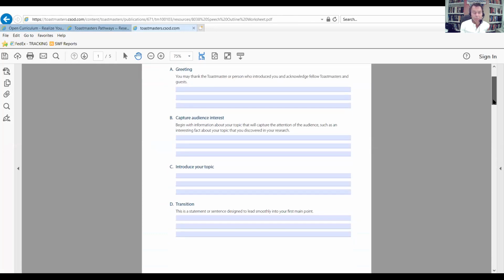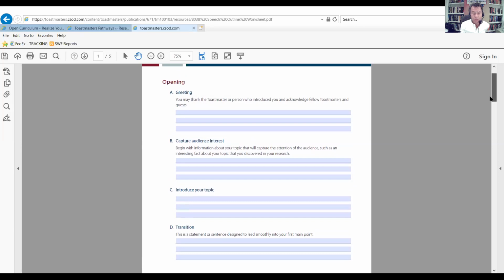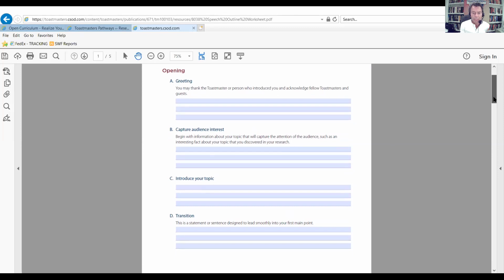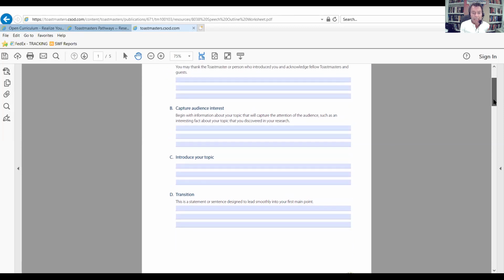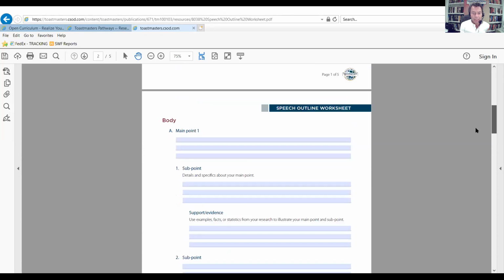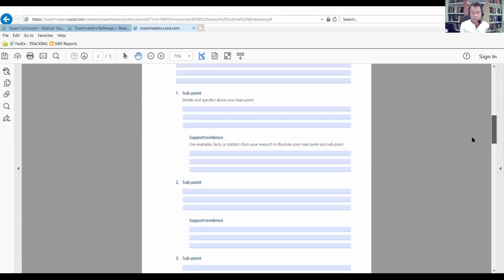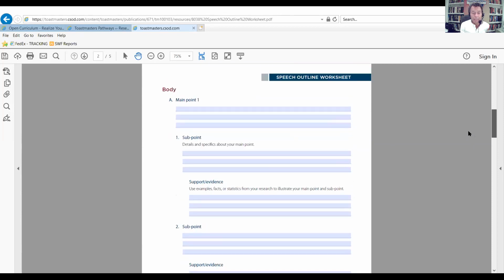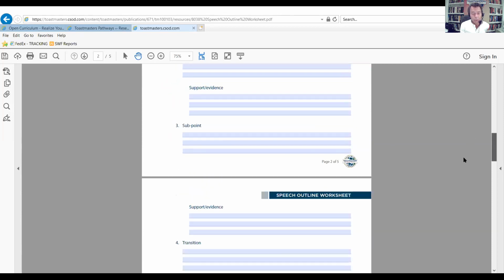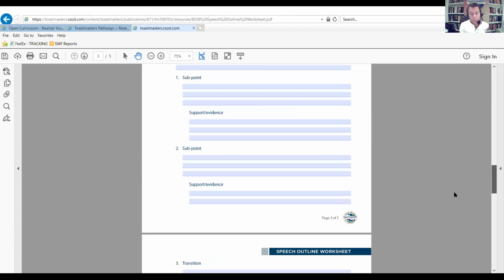Typically for me, a 5 to 7 minute speech is about 1.5 to 2 pages double spaced if I'm writing out every word that I intend to say. So this is plenty of outline for a 5 to 7 minute speech. I found when I did this particular project that I did the first page, and by the time I got halfway through the second page, I realized I had written my whole speech, and I didn't ever get past the main point and 3 subpoints, main point 2, and so forth.